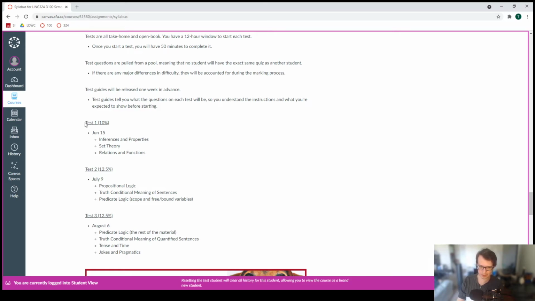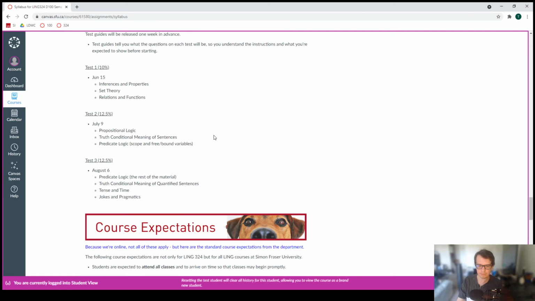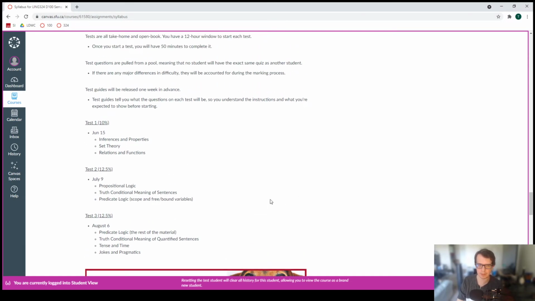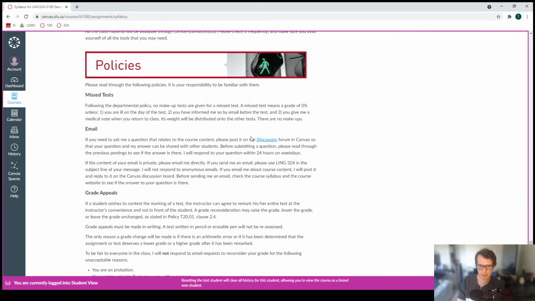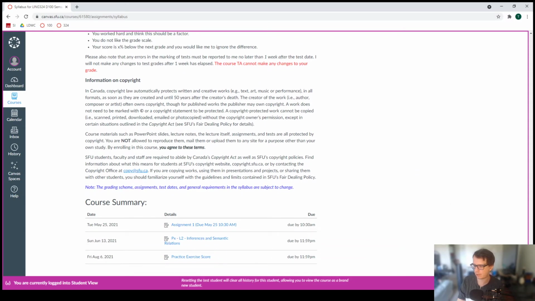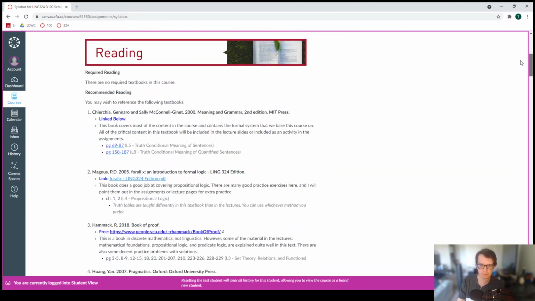And I've already given a little list here about which lectures each test will be on and how much they're worth. So everyone will get different tests. The questions are randomized, and they will all be marked. So that way, everyone is accounted for fairly in the end in case there are any major differences in difficulty. Okay, so that's how the grading is done in the course. The grading scale is listed above too. And then there's all this other course expectations, policies, and departmental things that you're probably familiar with being in linguistics.